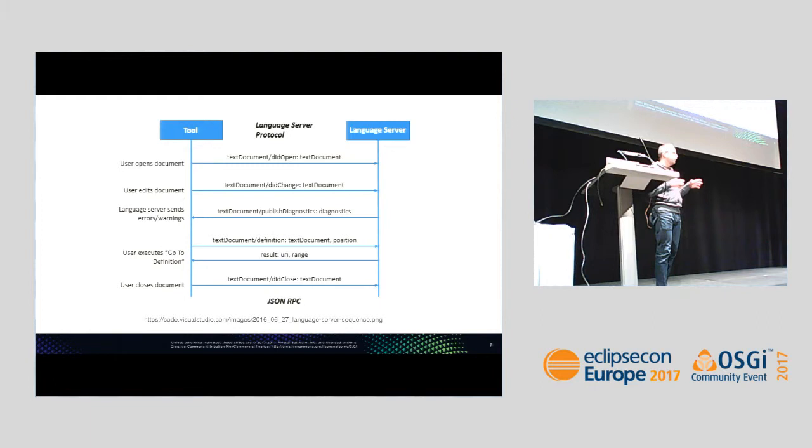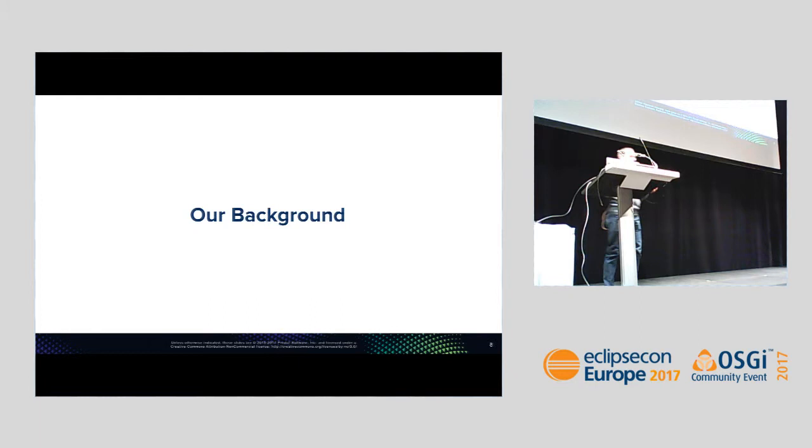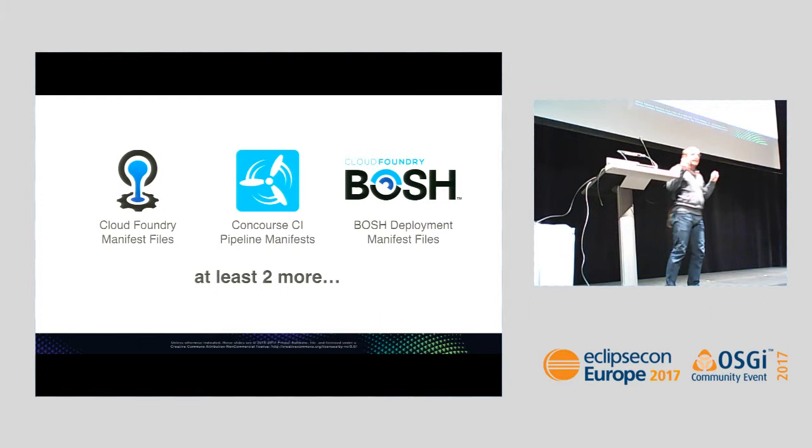And this is what I think was a nice idea for us. So we started to do that, and we started to implement language services for different languages, not really awesome languages. It's more YAML dialects for specific projects that we had in our company, like the Cloud Foundry manifest files. So when you deploy an app to Cloud Foundry, you write a YAML file to deploy that.